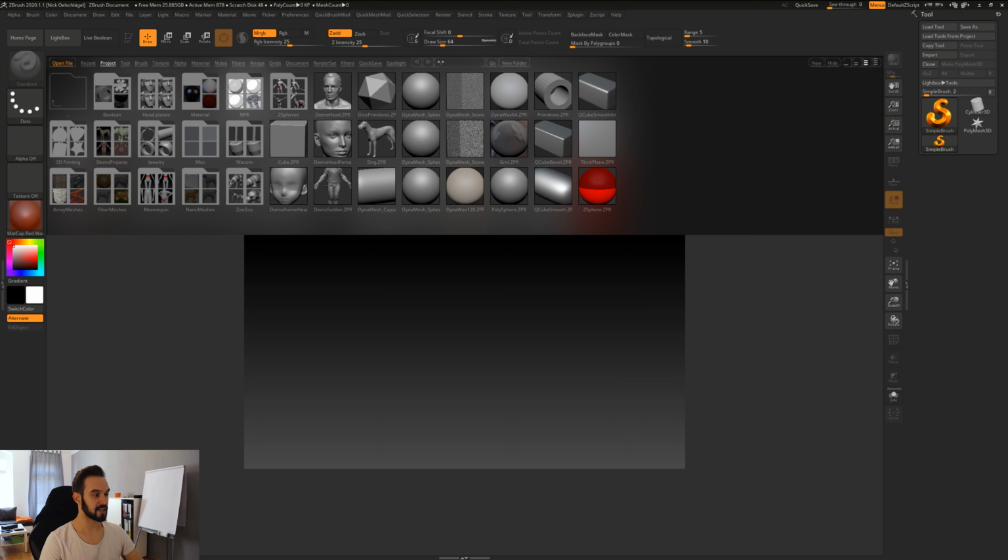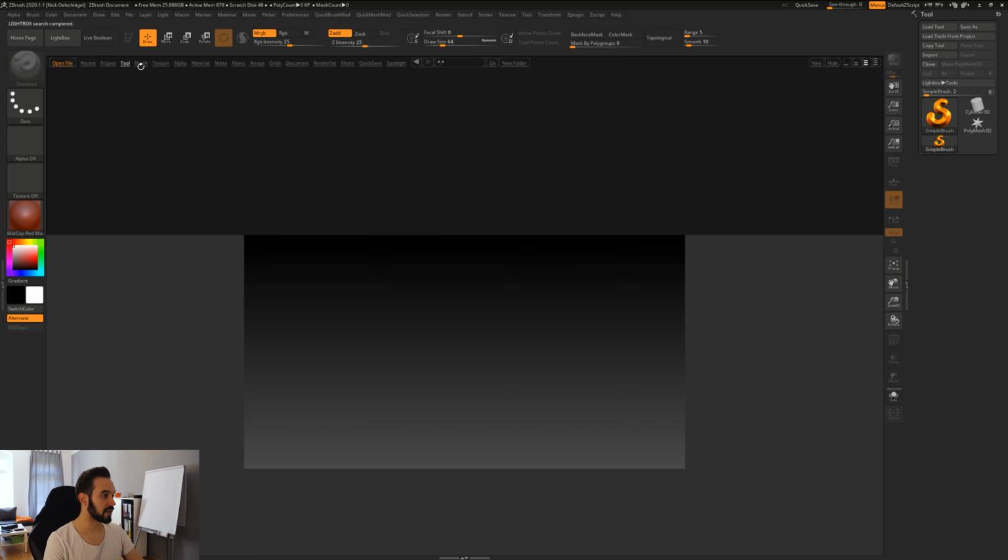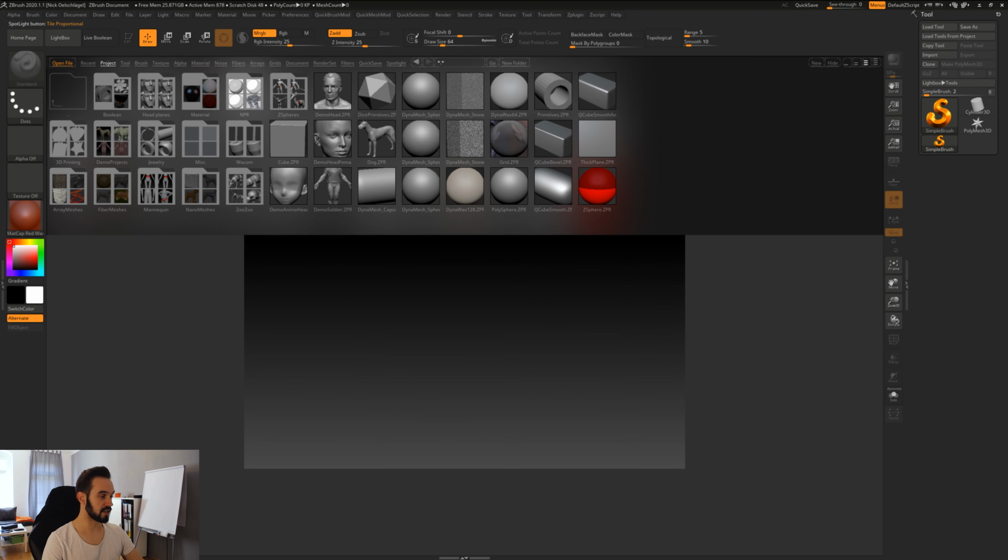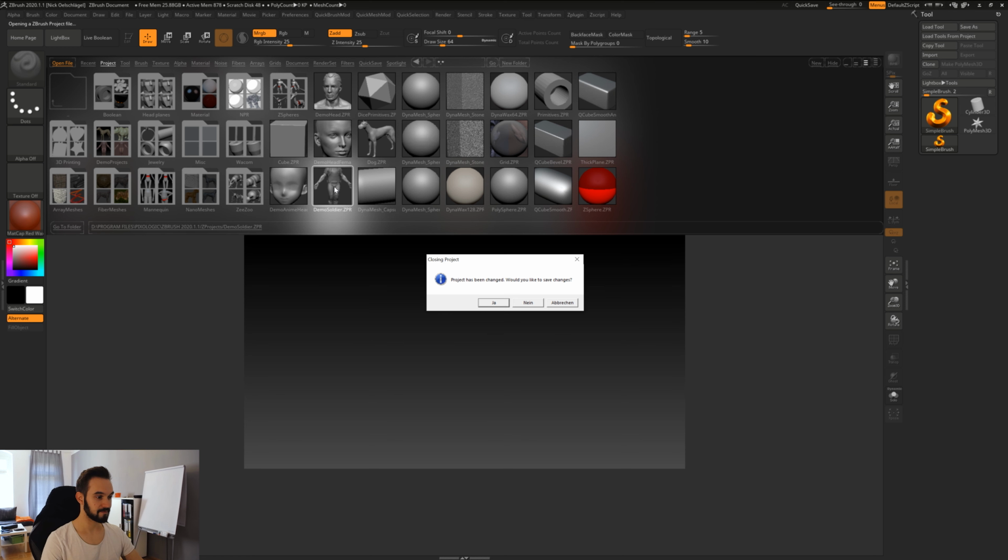And this lightbox, like I said, from here on we can start with an object to start from, but there's also different brushes and textures, alphas, all the stuff that comes with ZBrush is in here. It's like a huge library of ZBrush. So let's click on the demo soldier for now, so I can show you the navigation. Yes, we do not want to change what we've done, and open the demo soldier.